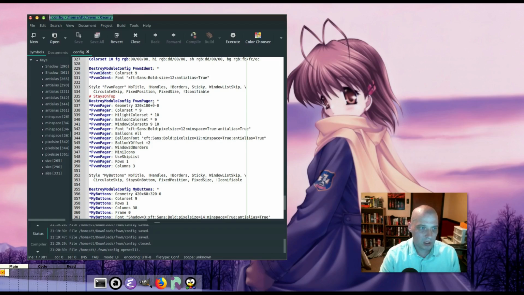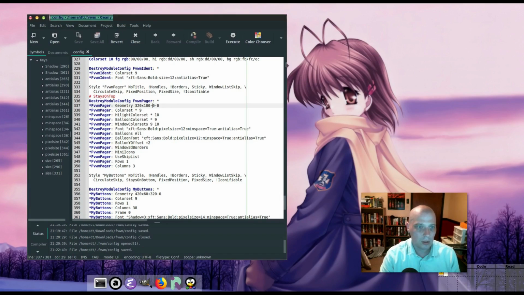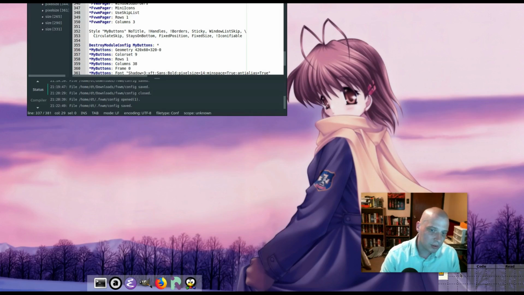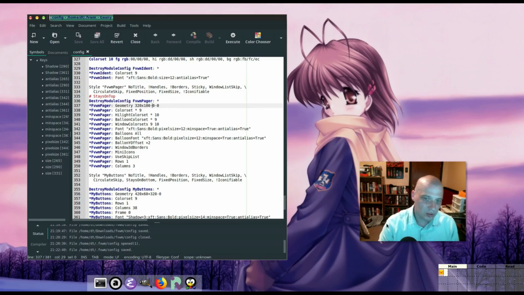If I change the plus 0 minus 0, how about changing that first plus 0 to minus and see what that does? I bet it changes position from top to bottom. No, it changes from left to right. Close enough though. That's actually the side of the screen I wanted it on. So then we changed the minus 0 to plus 0.